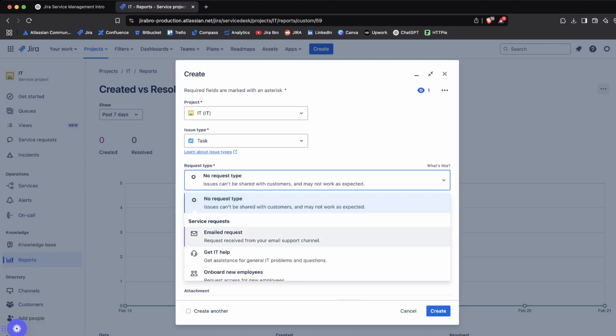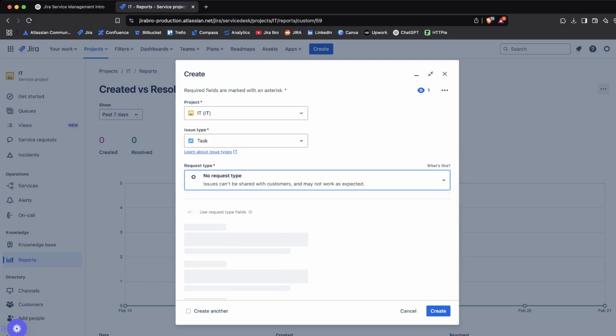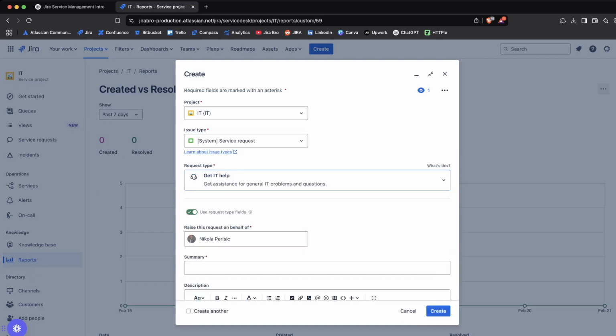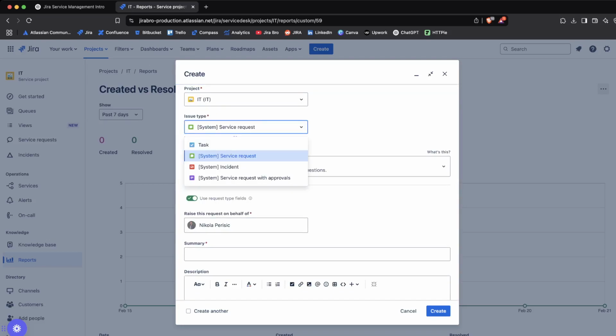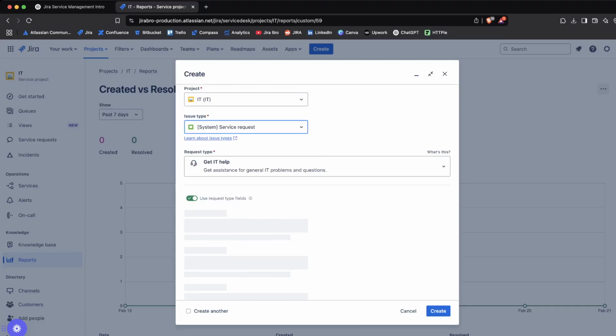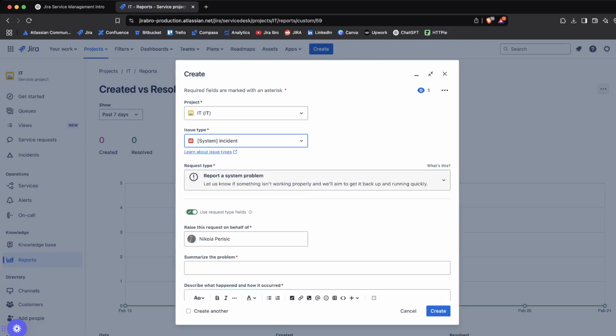Now I have, oh, get IT help, and I have different issue types. And I'll be like, oh, okay. If I select the task, this is what I see. So I have task and incident, and there's a problem.